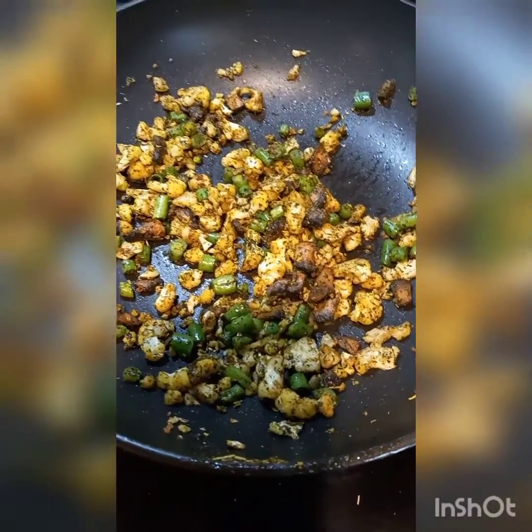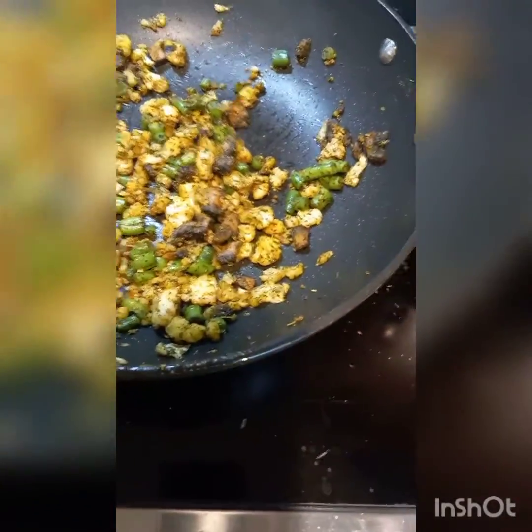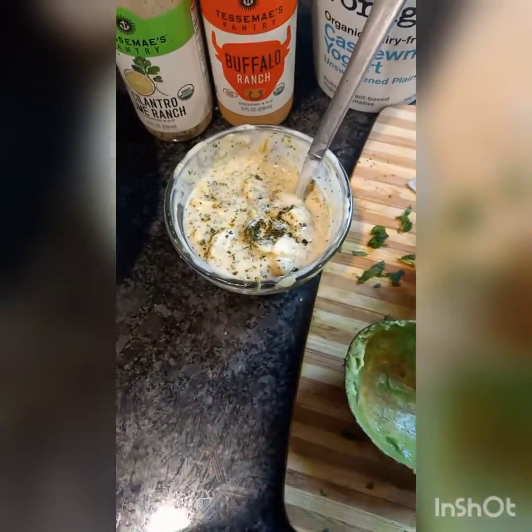I'm going to add quinoa to that so it heats back up. I did make it today, so I could do that. I actually just made it. And there is 1/2 of an avocado also in here, cut up.